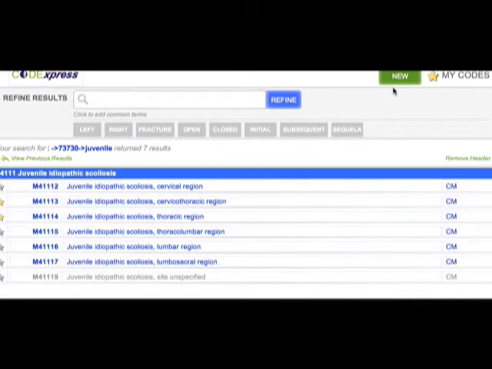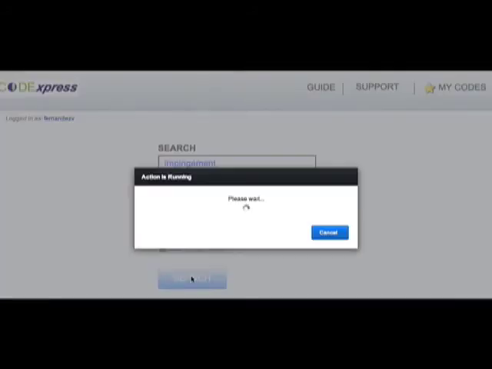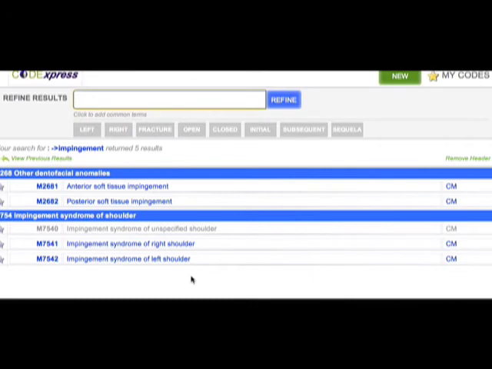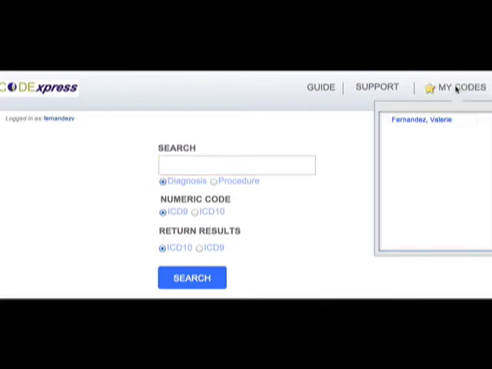Again, click on the star and it turns yellow and it becomes part of your code set. Let's search on the word impingement and click search. We have anterior soft tissue impingement, posterior soft tissue impingement, and if I click on the star and they turn yellow, they're in my code set.